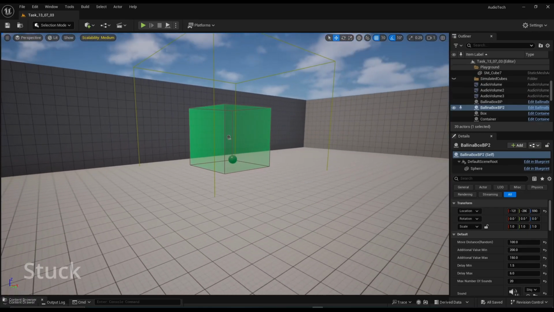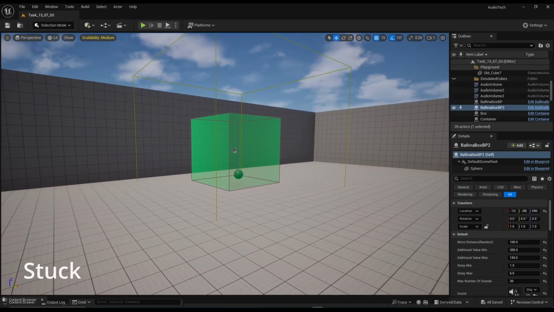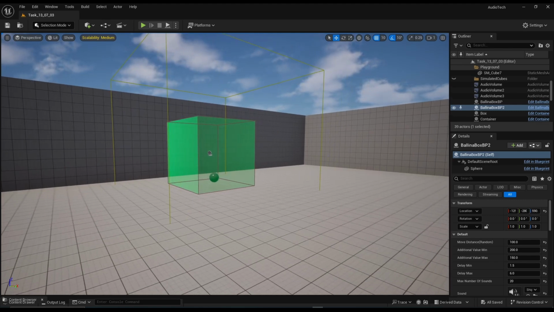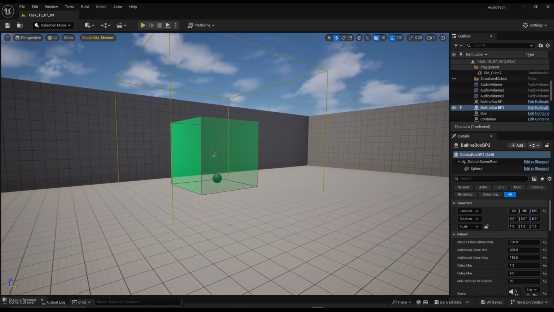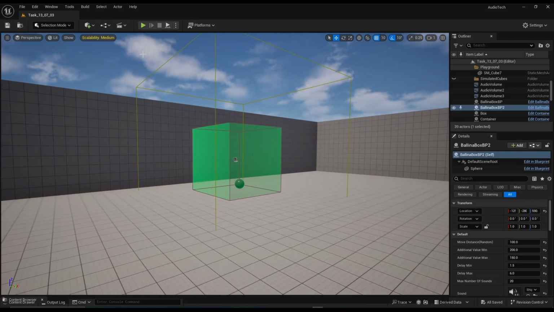So in this final example here, I thought, well, what if there is a person or creature inside a box that keeps trying to get out? I modified the blueprints a little bit for the pattern and the randomness. But let's have a look at this example that I call Stuck.